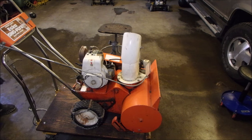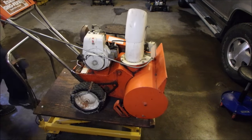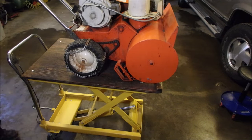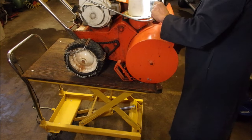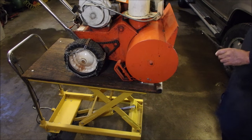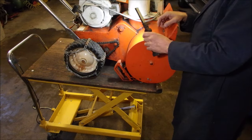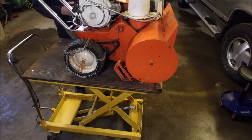Okay, let's get this lift up. This is before. This is what I couldn't do at the other guy's house. I'm just looking right now, because this is all I've done. This is my fourth one of these single stage metal snowblowers, and one of them I had to part out. We won't say that awful word, will we? But this one's got enough grease on it actually, and that's not a bad thing for an old machine.